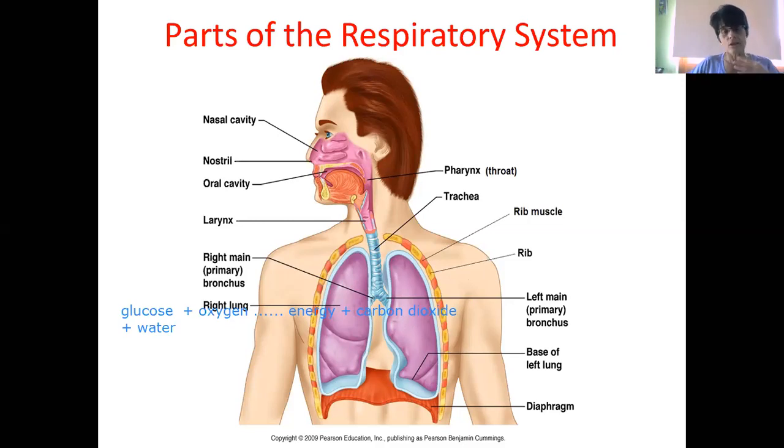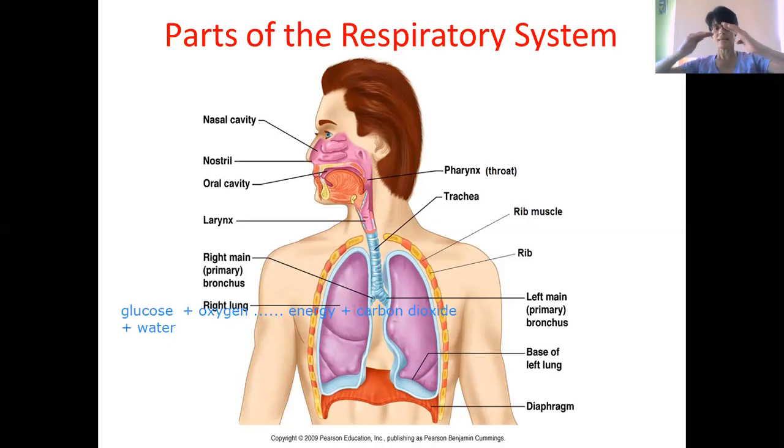And the other thing is, you need an enclosed cavity, and it's got to be sealed off from your digestive organs. So at the bottom over here is the diaphragm. Now the diaphragm is not a sheath of muscle like they show over here. It's actually a ring of muscle. If you think of a trampoline, it's like that black part that you jump on. So there's a ring of muscle, and then you've got that rubbery part that you jump on. That rubbery part is connective tissue.